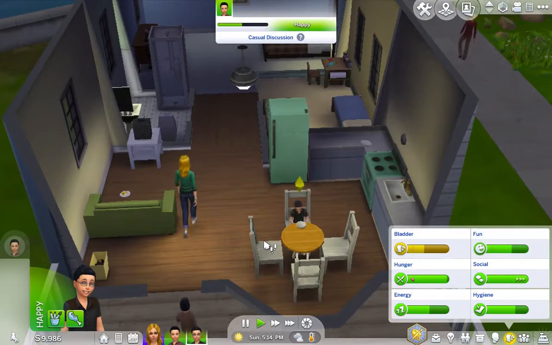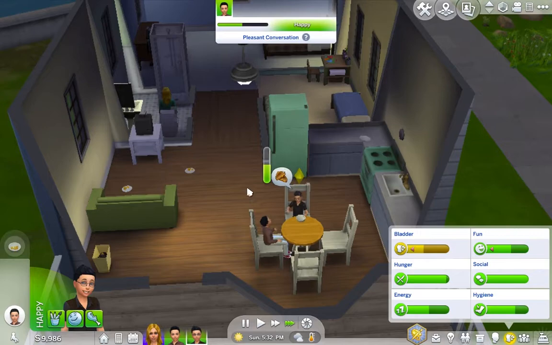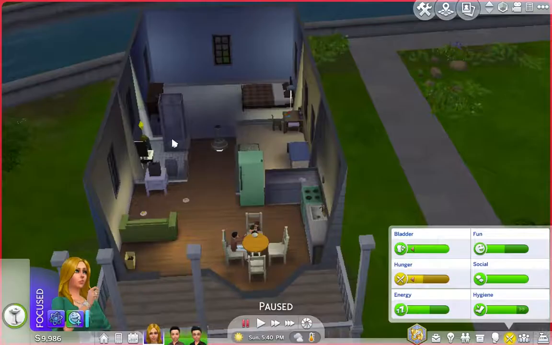Now I think, yeah, I know that you're gonna do that. You should probably clean up. I don't know why, I feel like I'm making him clean up because he kind of looks like Harry Potter. So he's doing all the chores. And everyone ate my food. But that's fine, because I'm gonna have garden salad. That's my dinner.